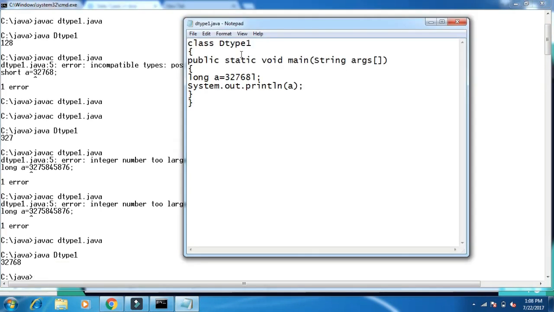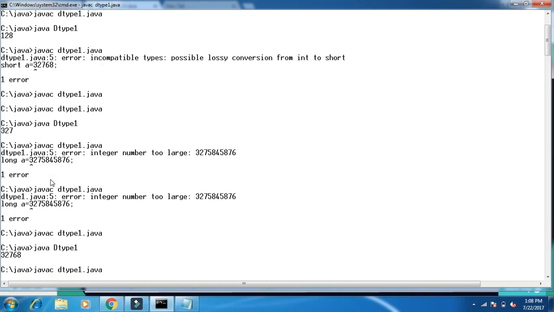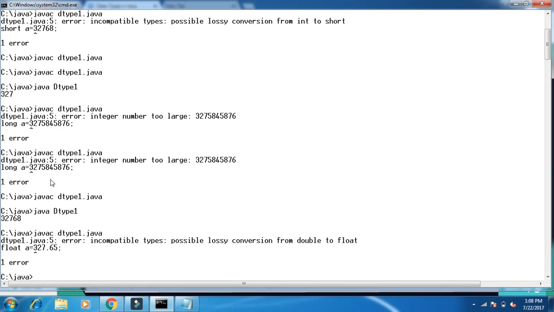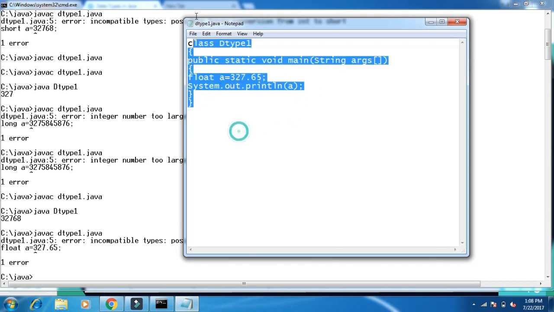Now we will come to float. Okay, so float A is equal to 327.565. Save it and then compile it. You'll get again an error: incompatible types, possible lossy conversion from double to float. So you might be wondering why there is an error, as all the things are correct.